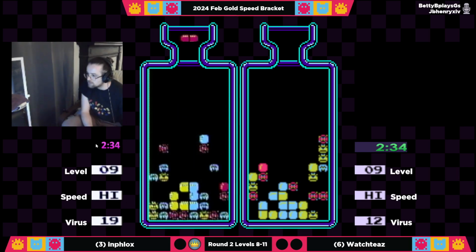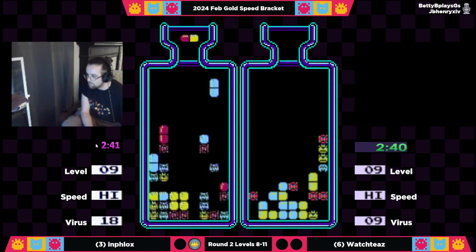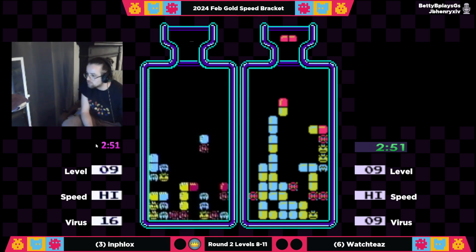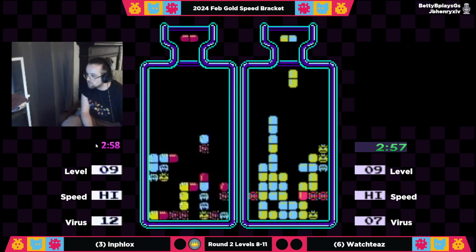21 to 12 here, and it is looking close here, 18 to 11. It is a split board for both players and a very red heavy board for watch tees. Influx needing a blue yellow, and oh, doesn't quite get it to go, flips it a little early. That's brutal, but working around it, clearing some garbage, so it's not all bad. And now there we go, take two. We got it off there, 12 to 7.